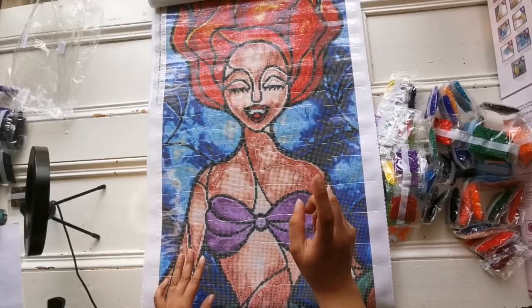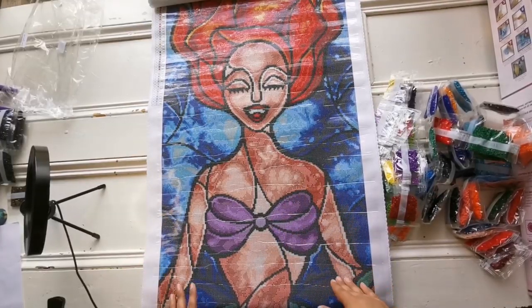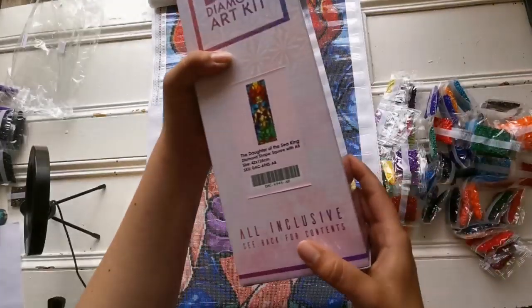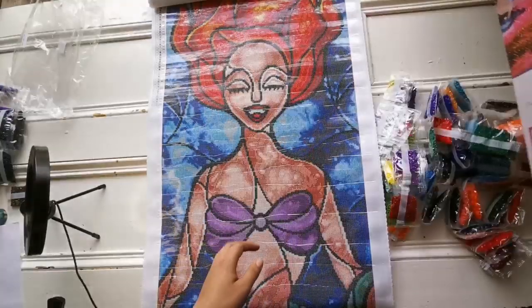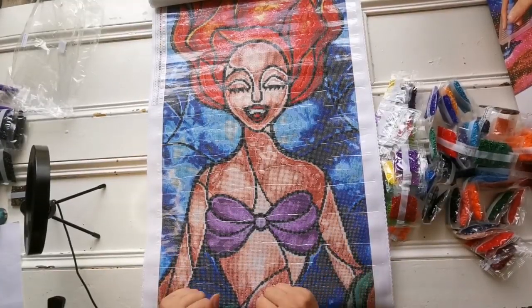And this is a really big painting. I'm 172 centimeters tall. And this is 125 centimeters tall. This is nearly as tall as me, and I'm a tall woman. That's a lot of diamond painting.